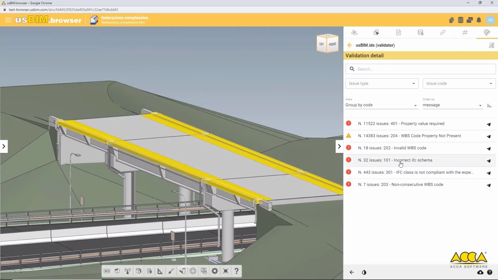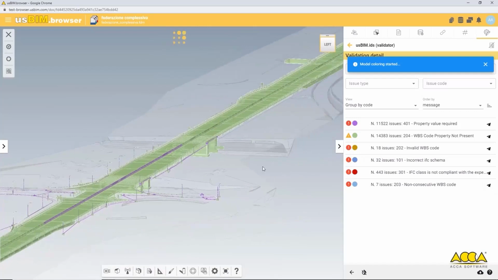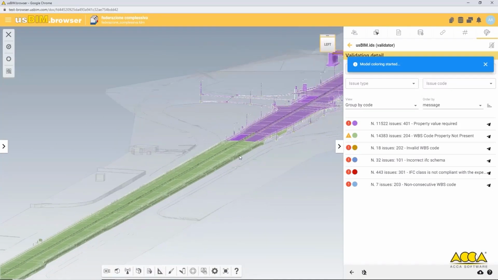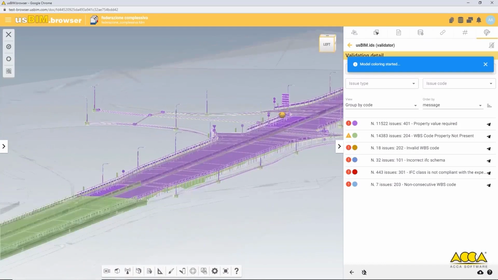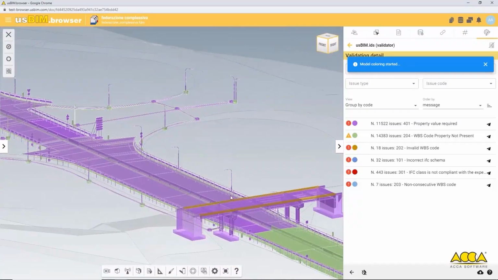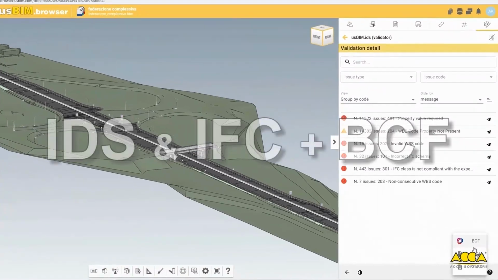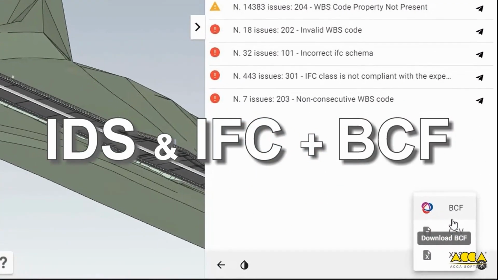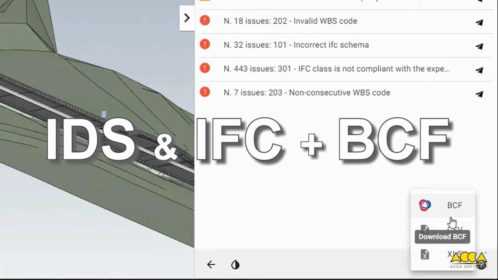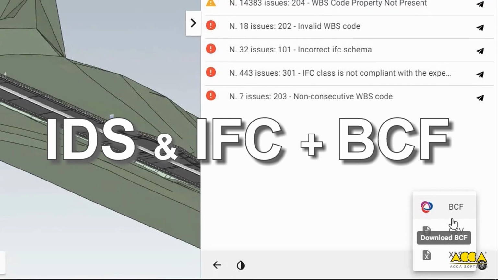This example is showing a tool that, starting from any IFC model, can edit and enrich it with the information specified in the target IDS. As always, every time communication is needed between the parties, this can be done with the use of the BIM collaboration format, BCF.